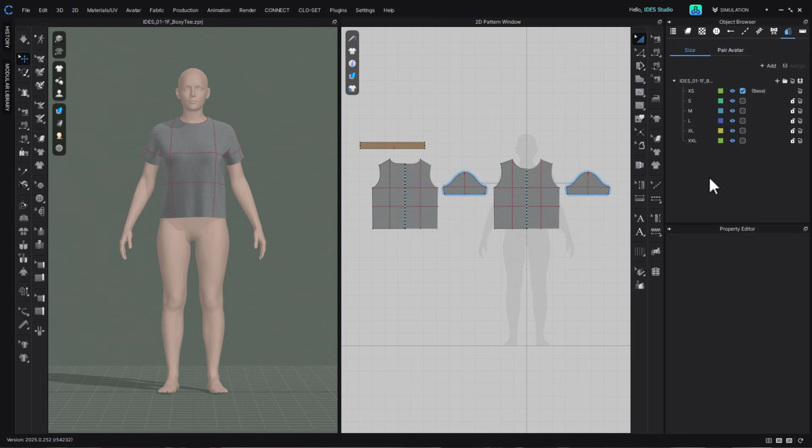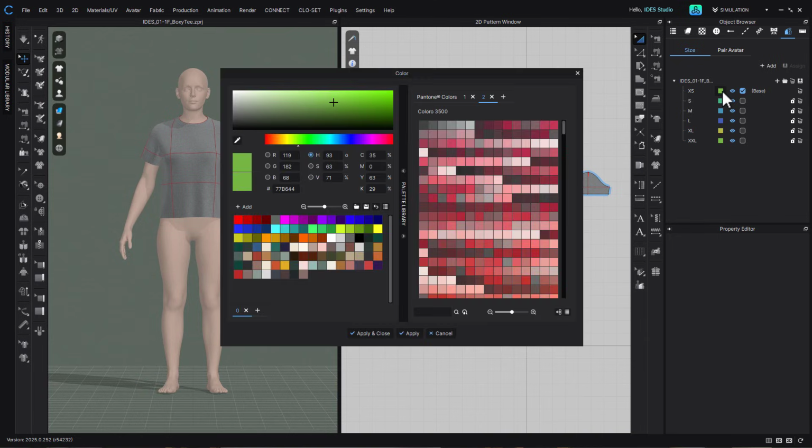I also highly recommend changing the colors of each size because the defaults are all quite close to each other, and it's really helpful when grading to be able to tell which size is the smallest versus the largest. Because sometimes you might get the direction wrong and it'll be super obvious if the colors are clear. One easy way to make sure it's clear is I do rainbow order, and then I can easily remember that my extra small is the beginning of the rainbow and my largest is the end.